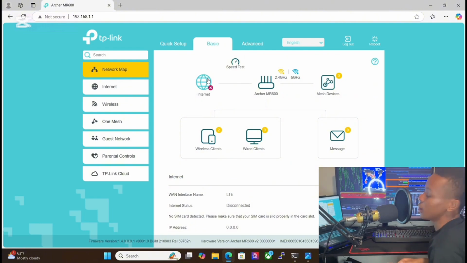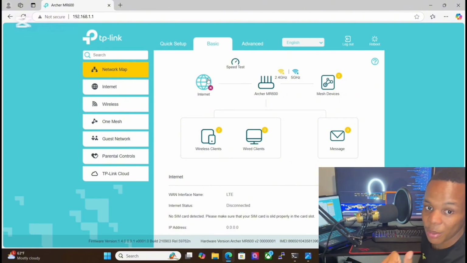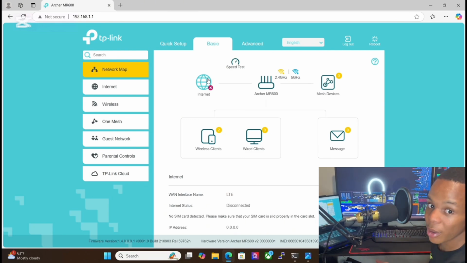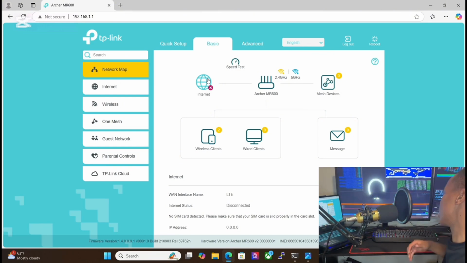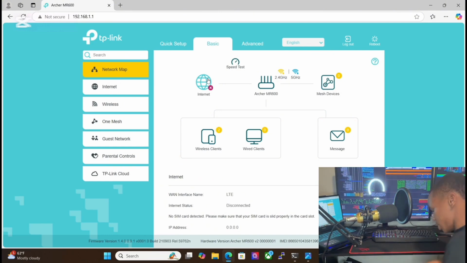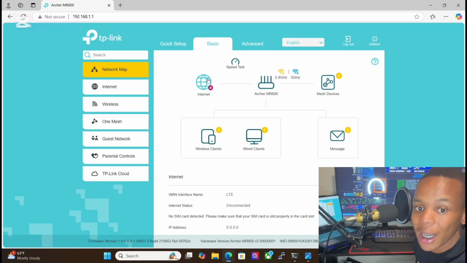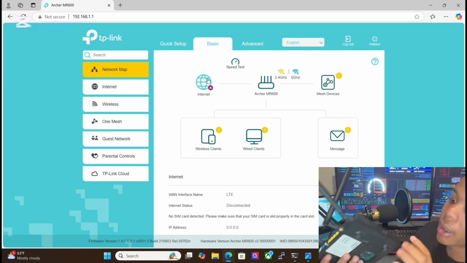So great. Now that we've changed the admin portal password and your Wi-Fi name and password, we are a lot safer now from hackers getting into the Wi-Fi. But there are a few things that we still need to change to make sure they can't easily access our Wi-Fi. So there's actually, where's my router? Oh, so there's actually another thing called a WPS.